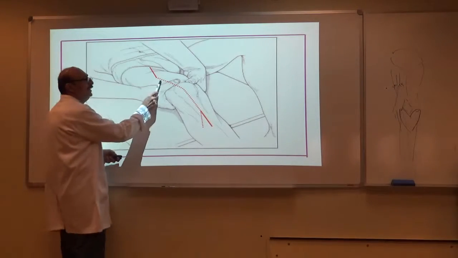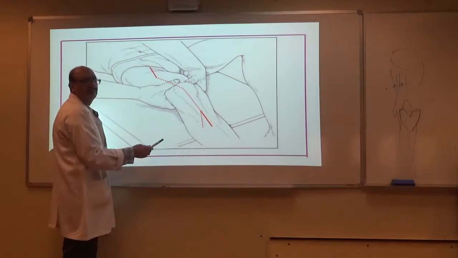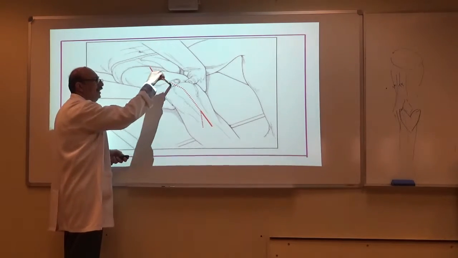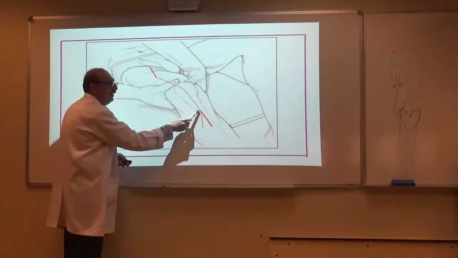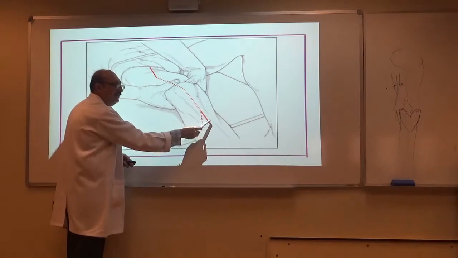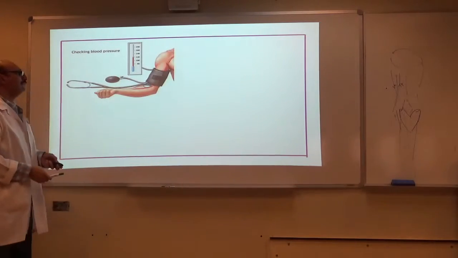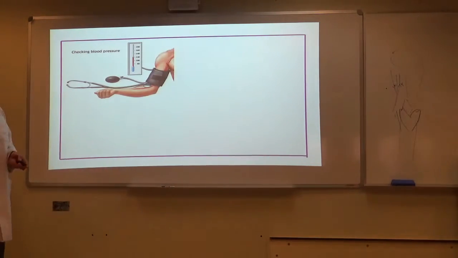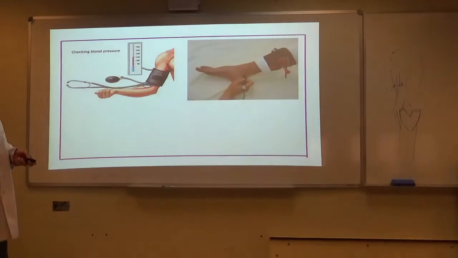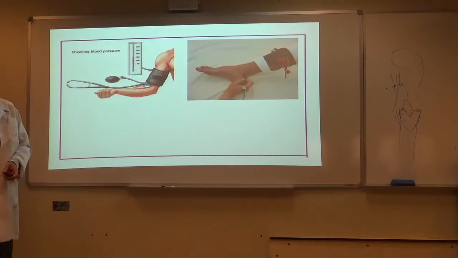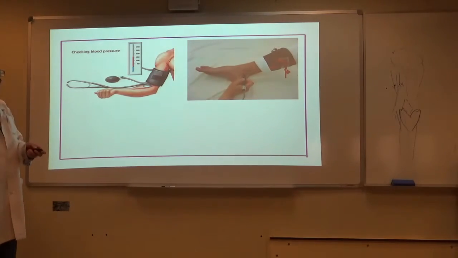When we make a dotted line, it means what? Behind. So here is the femoral artery, going behind through the hiatus magnus as the popliteal artery, coming in front as the anterior tibial, and behind as the posterior tibial. Like we check blood pressure in the upper limb, we check the blood pressure in the lower limb with the help of the popliteal artery, if the limbs are not functional or not there.